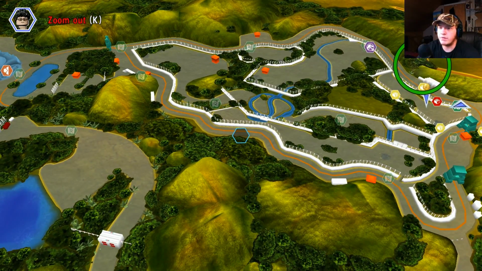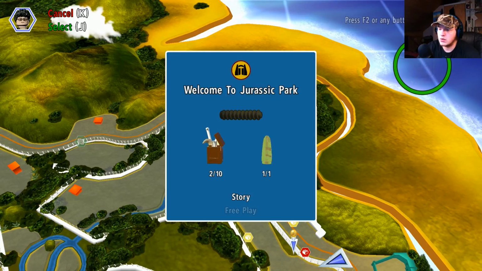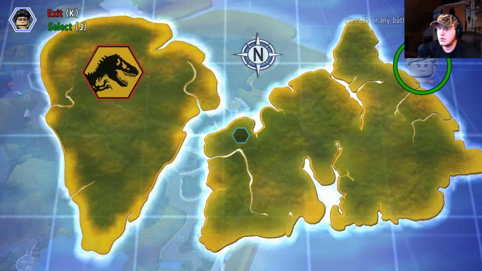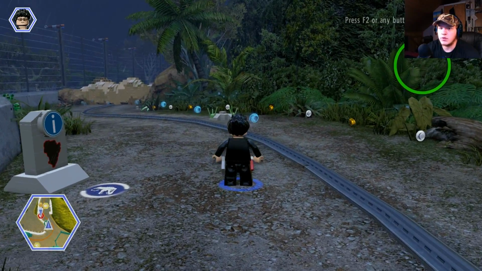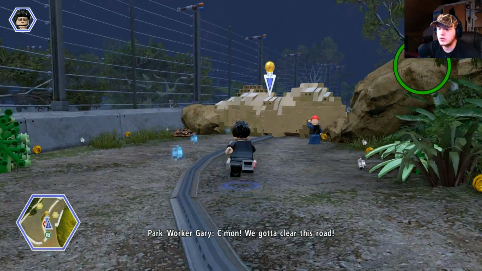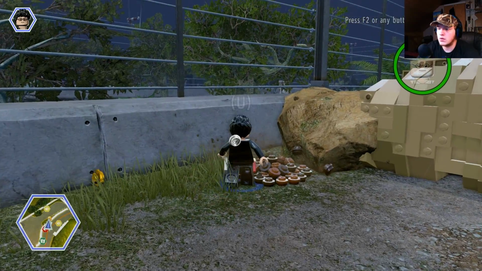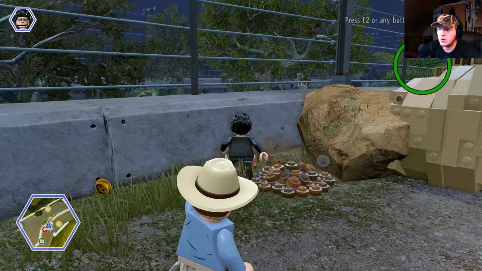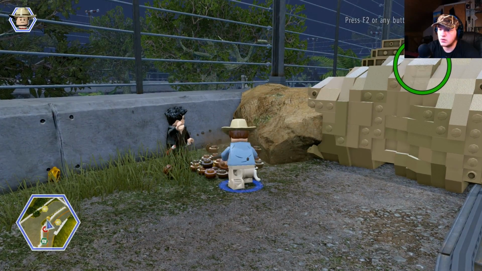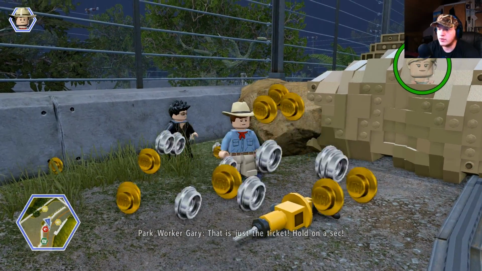Oh. It's just like a fast travel thing then. Okay. Anyways, we still need to, ooh, that's a dig site, but I can't do that. Only Ellie can. We gotta clear this road. Doesn't anyone have a jackhammer or something? Oh no, this is a dig site. Jackhammer. That is just the ticket.